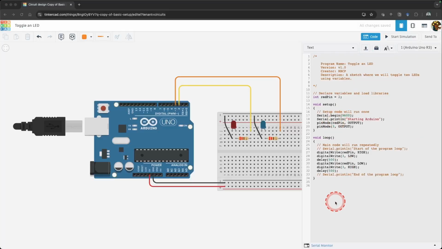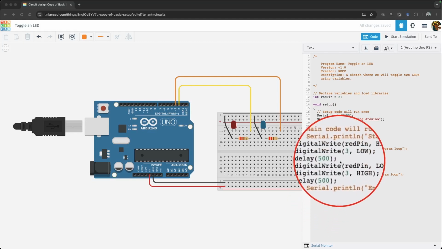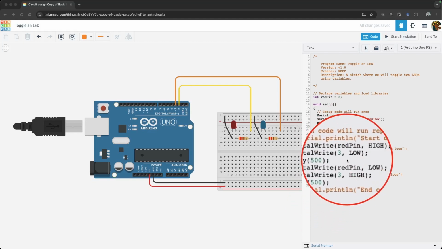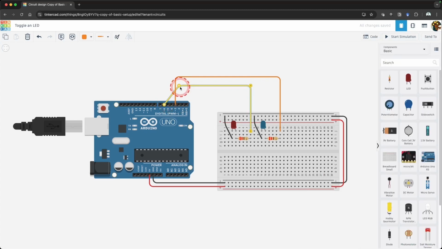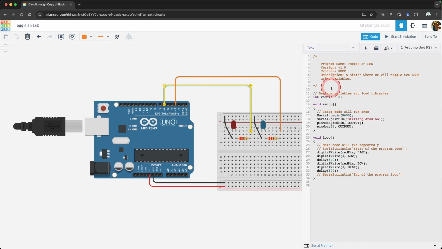If we compare the code in our loop function, you will see that the pin number for the blue LED is hard-coded in the loop. Many times, when you are working with an Arduino, you may need to change where a component is connected. For example, if we change the pin of the red LED to 6, we can update our entire code by changing one line. Let's try it out.